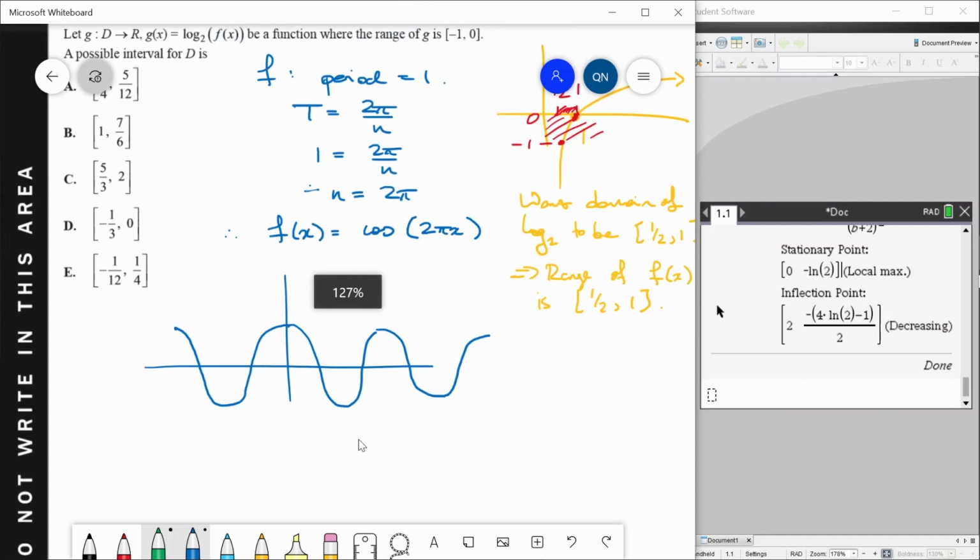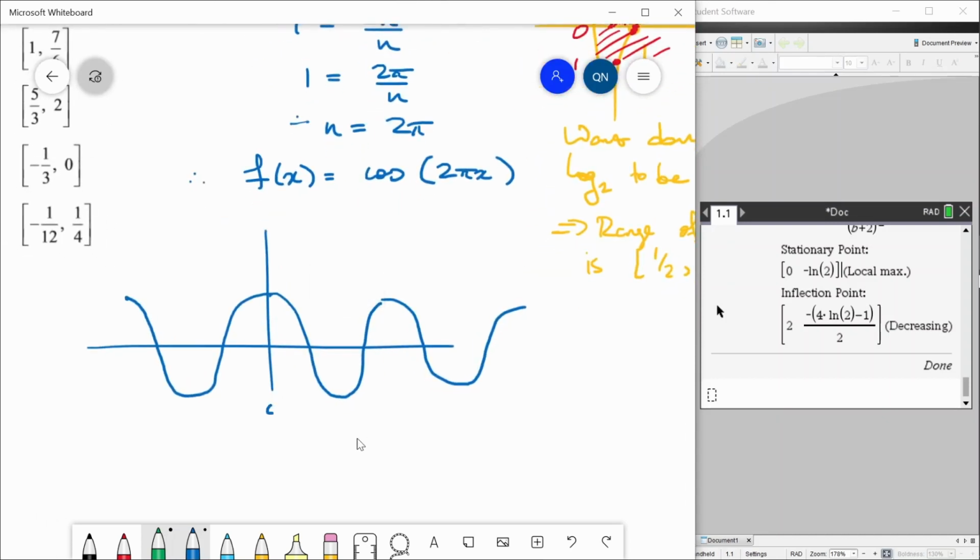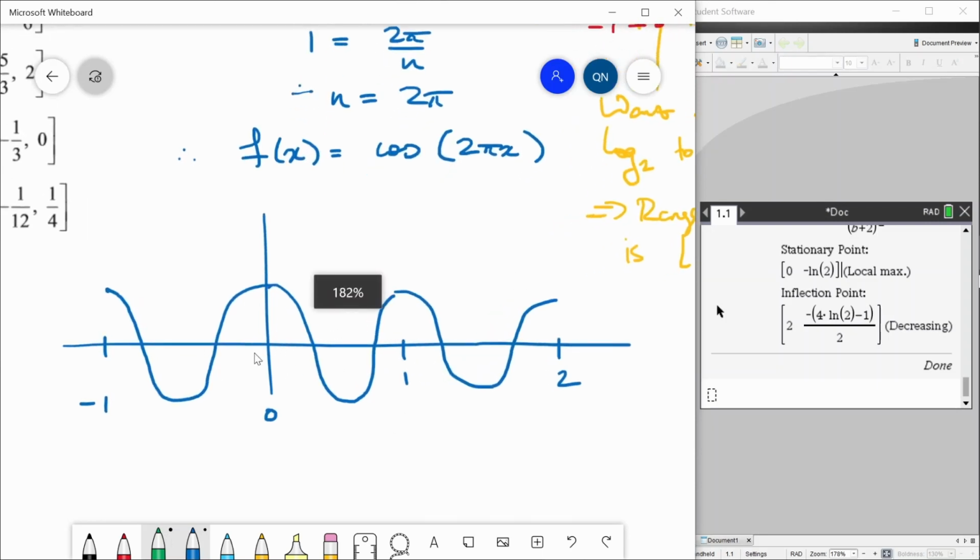So we know the period is 1, so let's label. We have 0, and we have 1 over here, and then we also have 2, and we have -1 over here. Now the nice thing is, if your mean position is exactly 0, then every quarter of a period you alternate between turning point and x-intercept. So in particular, for example, this point over here would be a quarter, and we also have 3 quarters over here, and you can fill in the gaps.